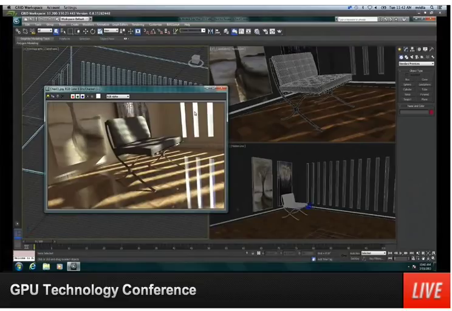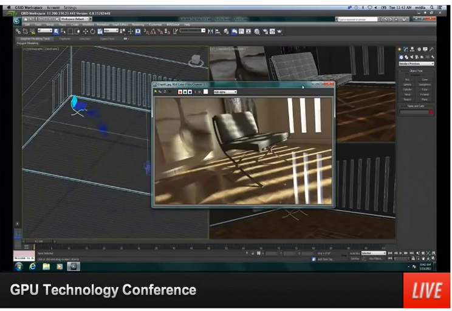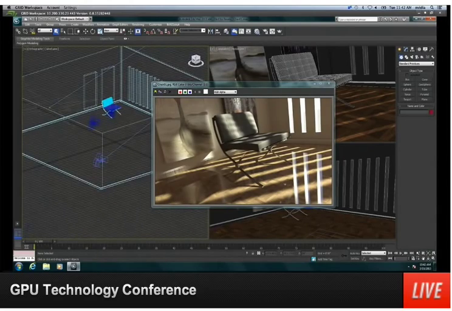Probably some of you will recognize this is Autodesk 3D Studio Max, and some of you also may know that Autodesk 3D Studio Max doesn't actually run on a Macintosh. But here, I've got the full interactivity and capability. You can see the ray trace image from the iRay renderer there. I got full interactivity with the application. I can manipulate it as it is.